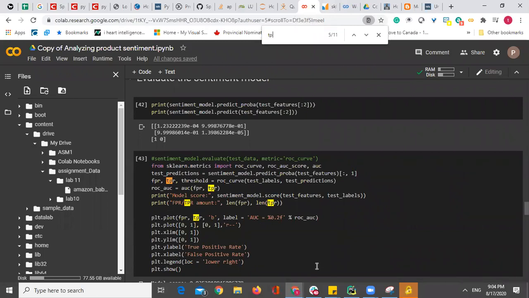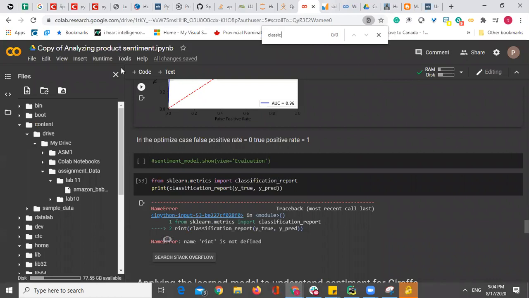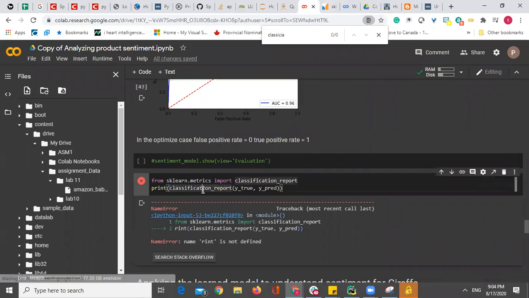Go back in the classification report. Here, right? Classification report. Oh, okay. Replace Y2 by test labels. Test labels. And replace Y by test predictions.